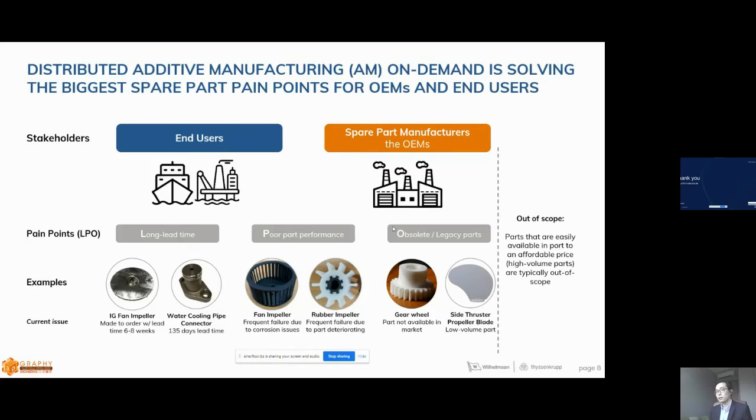It is not uncommon that certain parts suffer from long lead times, be it 4 to 6 months of delivery. Through our on-demand service, we can produce it. I mean, yourselves being practitioners in the maritime industry, you will know that spare parts can be difficult to get sometimes. Through 3D printing, we can supply this in 2 to 3 days. Some of the parts suffer from poor performance. Everything is very metallic, and yet there are advances in materials that can help add value to vessel operations.